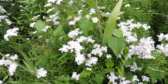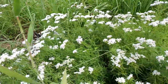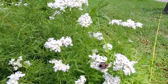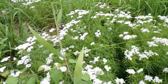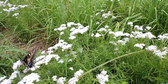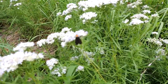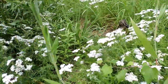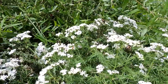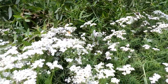I mean, we have bumblebees, we have tiger swallowtails, we had a second ago a little skipper, we have carpenter bees, we have all sorts of little things. How about a lesser collared scape moth right here, yellow collared scape moth right over here. I mean, this thing is just attractive to all sorts of little things as well. You can see again, these are sachem skippers that are popping in over here. Just wonderful, wonderful pollinator plant.